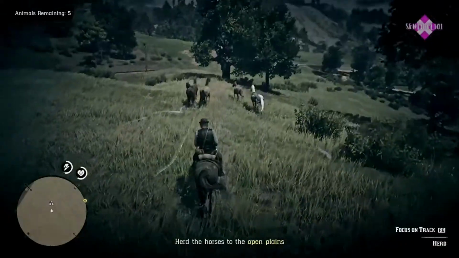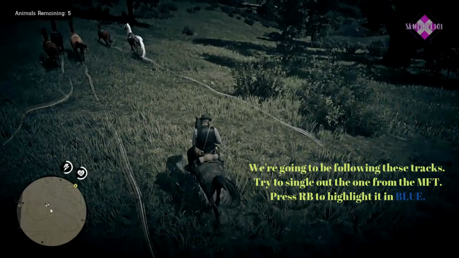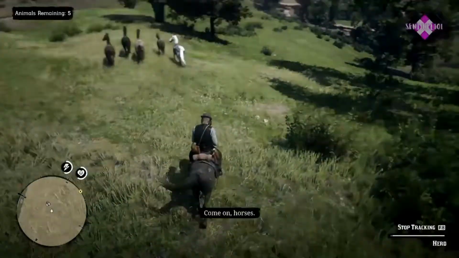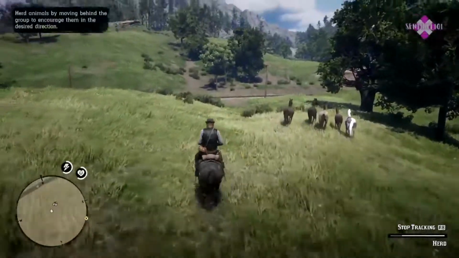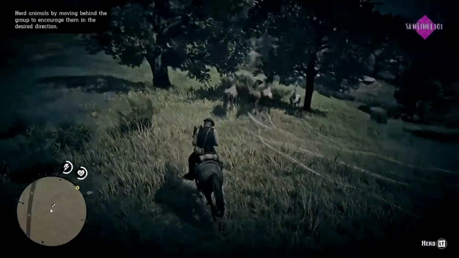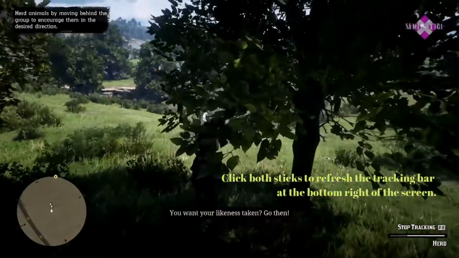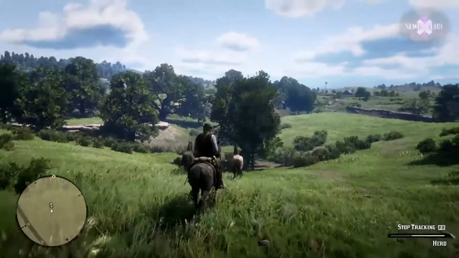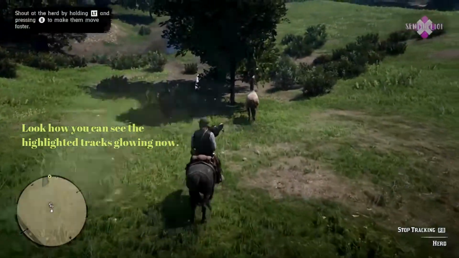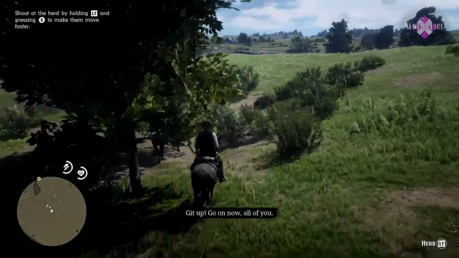Herd these horses back towards Mason, and keep an eye on the Fox Trotter. Tapping the R button will highlight the track you're looking at, so try to get them lined up in such a way that you can see the Fox Trotter's track by itself. Focus on it, press right button, and then just keep an eye on it. As you can see, once it's highlighted, you'll be able to see the tracks on the ground, aside from the highlighted swirly track thing that you can see when you're in tracking mode.